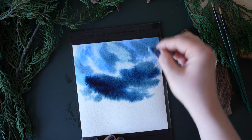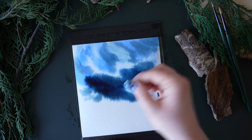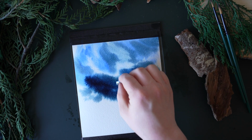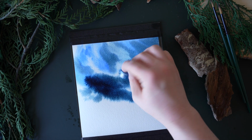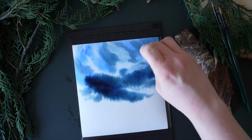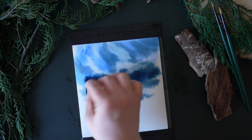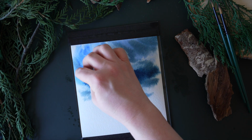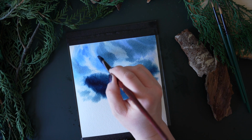And this area that I am trying to lift out dried a little bit, so it looks a bit on the greener side, but you know, it happens. It's fine. You just kind of have to learn how much water and paint you have and just understanding your paper. I have no shape in mind. I am just doing what feels right.